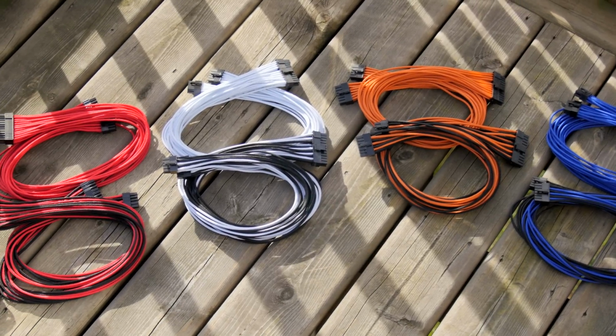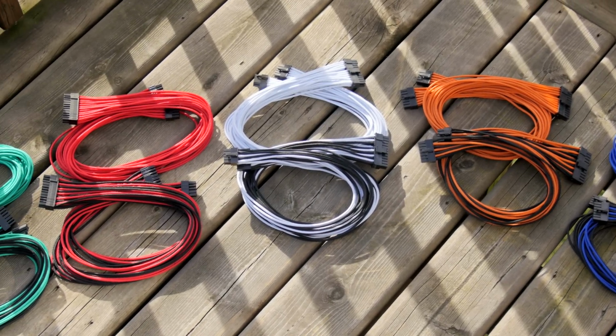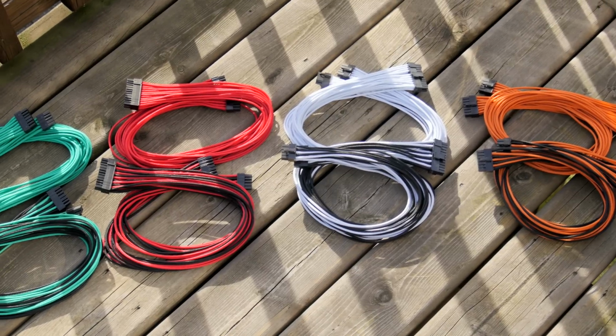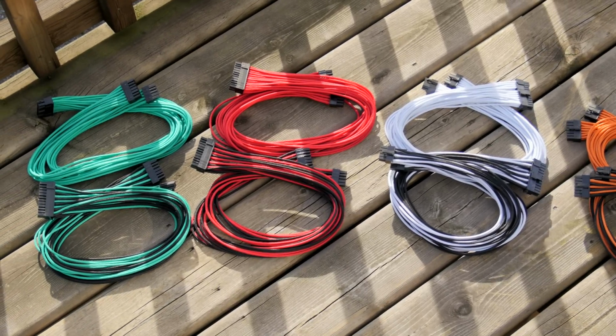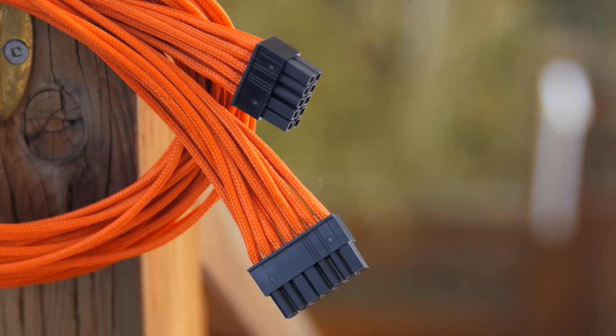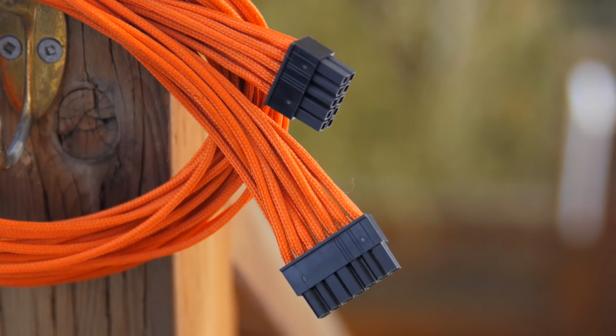They use paracord type sleeving that they brand as Mod Flex, which means it's extremely flexible, it's softer, and IMO nicer looking than the traditional sleeving materials, and it doesn't allow any of the color of the wire to be seen through it.